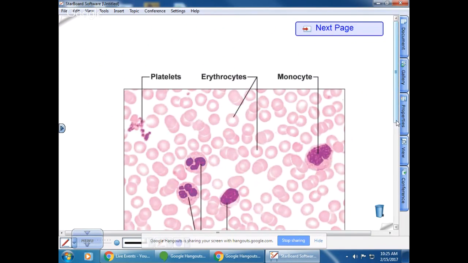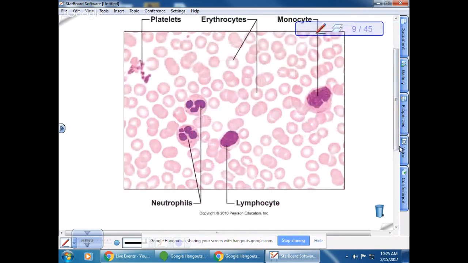So if we looked at the formed elements, right? The formed elements are the cells. So you'll notice here that just in a smear of blood there are a lot more erythrocytes than there are white blood cells. So erythrocytes are super abundant, right? And you'll notice something else about them in that they kind of look clear. They have a dark outline and a clear center. But notice that there is no darkly staining nucleus.